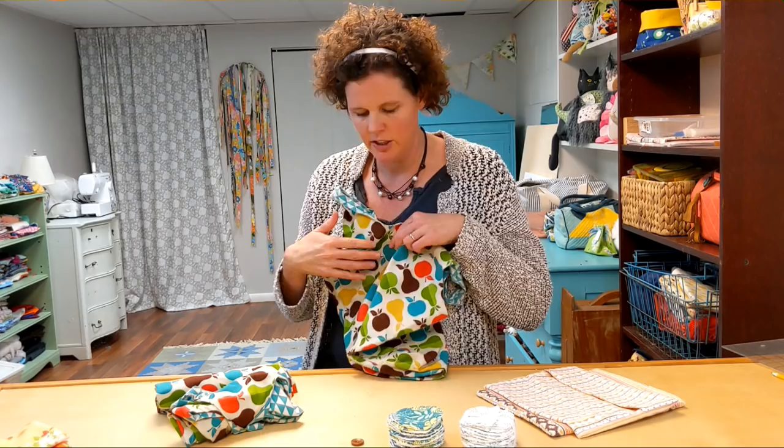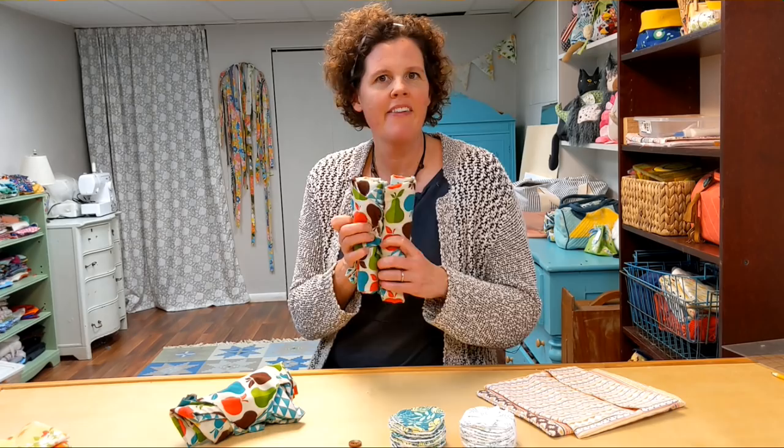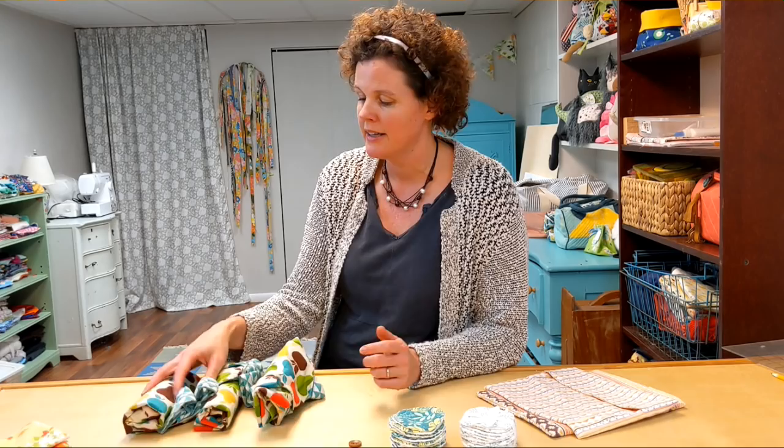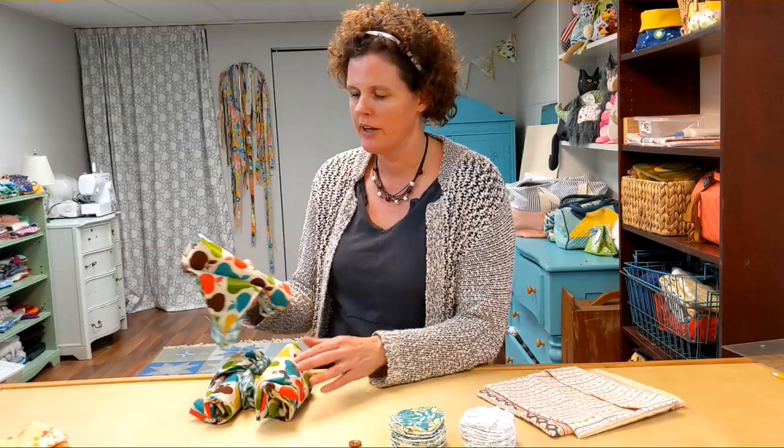It takes two half-yards of fabric. What I usually do is buy a yard and a half of cotton fabric — two sets that I really like that coordinate. Like, I did this triangle fabric and this cute fruit fabric. You make three at a time, and then you can give them to family and friends. I've given them to my mom, to my best friend. You just roll them up and present them in a cute little way. I've been using mine for years — every week when I go to the grocery store, I take my cloth bags.